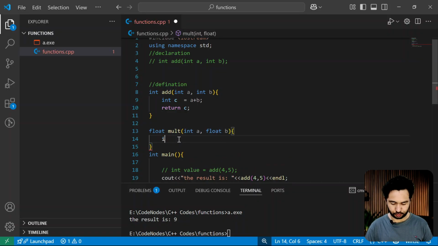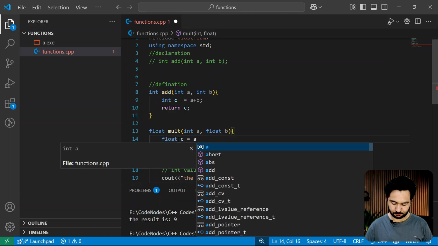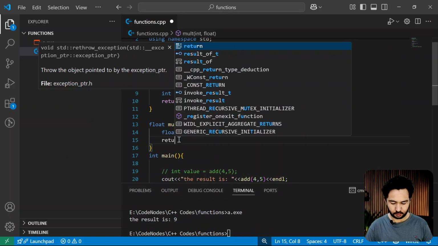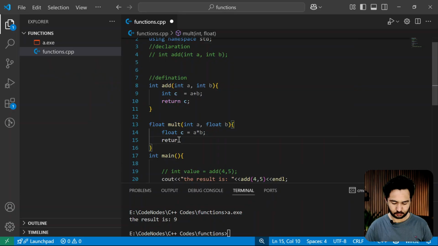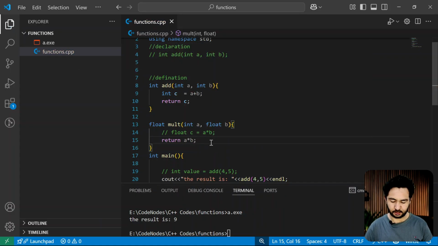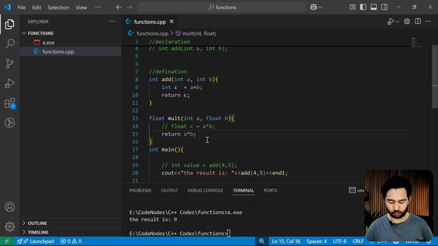Let's use it as a float. c is equal to a multiplied by b, and I am going to return c. Now, for your own convention, I am just going to skip storing it in another float variable, and just return here a multiplied by b. So it will just return the result, which will be of data type float.